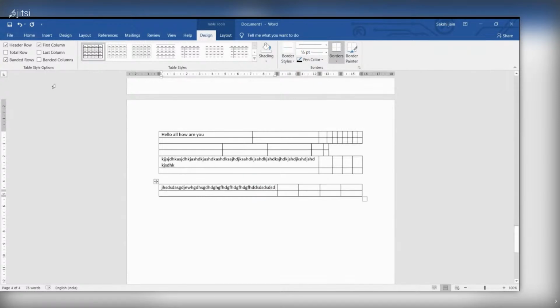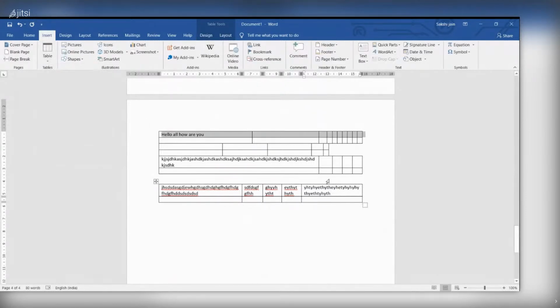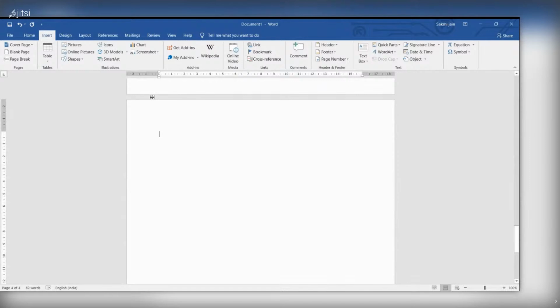See? Now, what if I start writing over here? See, now the content started reducing. Here we have different options for how you want your table to look, and you can explore all the options.